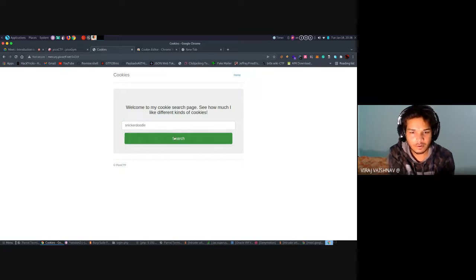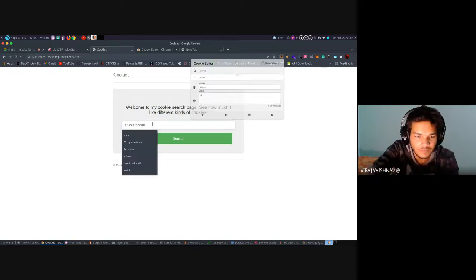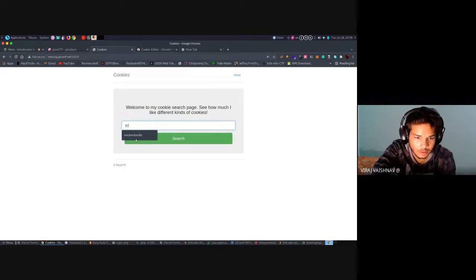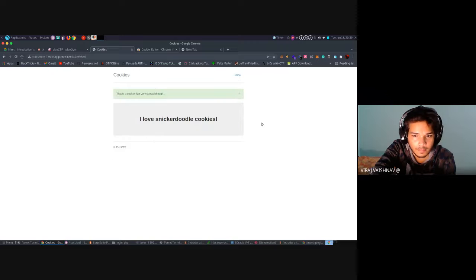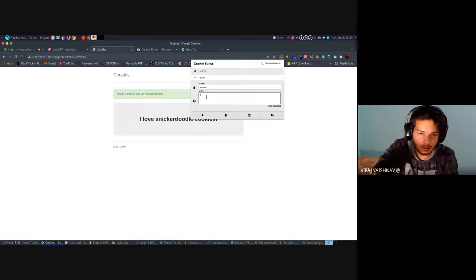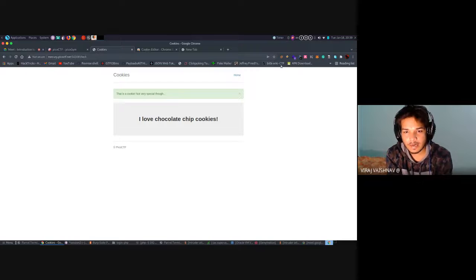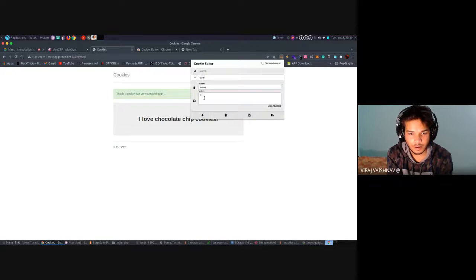But what other method we found: when we are on this home page, the cookie value is -1, but when we change to snickerdoodle and search it, the cookie value changes to an integer, 0, from -1 to 0, meaning it is incremented by 1. Just to try, we made it 1, and again the cookie value changes. So the idea we got from this observation or enumeration is that after changing the name value to some other integer, a different result will come.